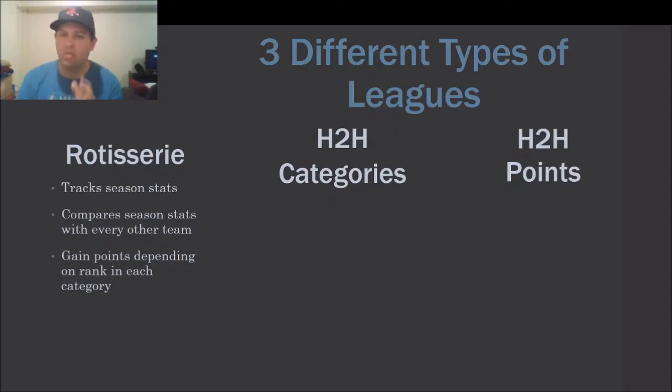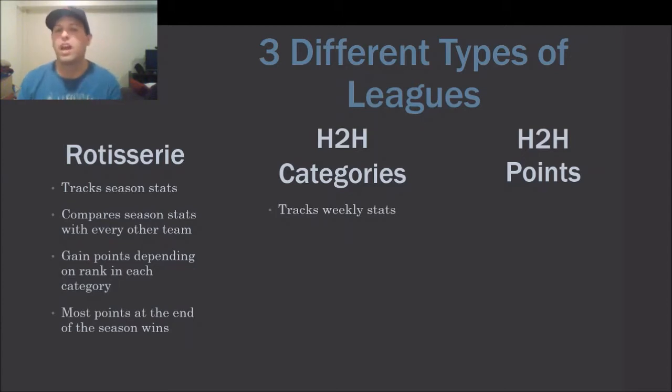Those points are compiled as the season goes, so you'll see your rank go up and down throughout the season. This offers an interesting strategy because you have to have a balanced team that's competitive in at least most of the categories your league is measuring. You have to be competitive over an entire season, not just on a shorter time frame. So most points at the end of the season wins.